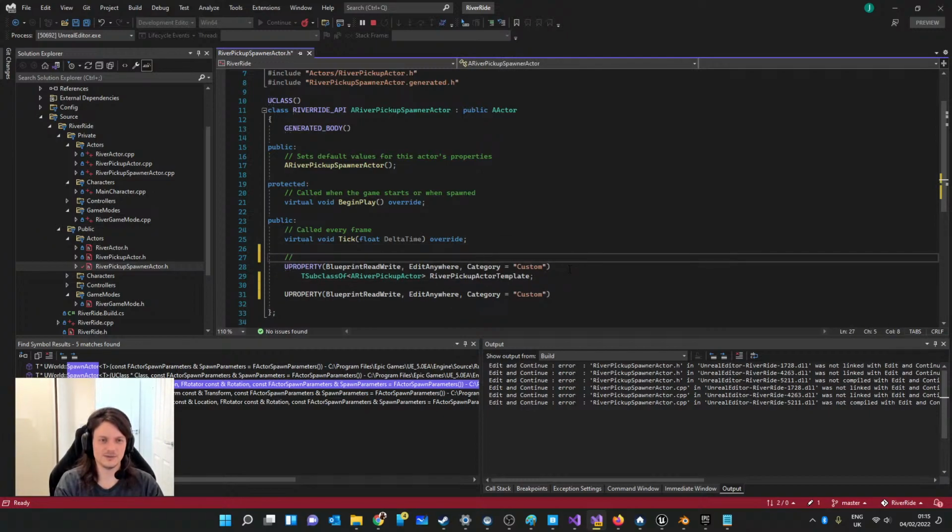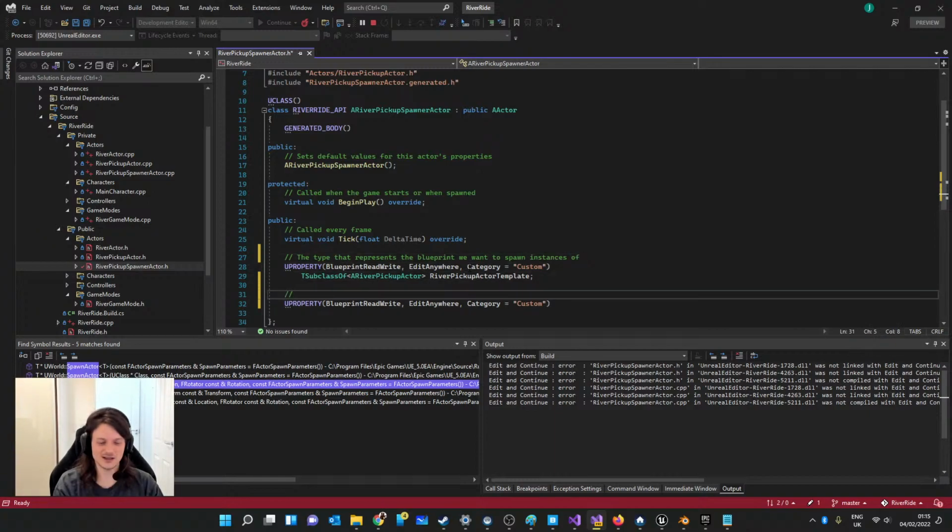This is the type that represents the blueprint we want to spawn instances of. I think that makes sense.